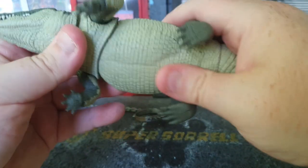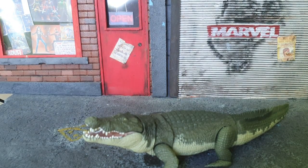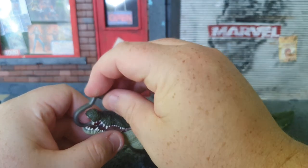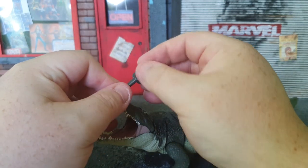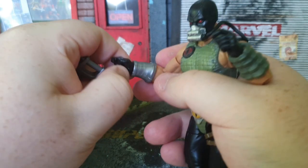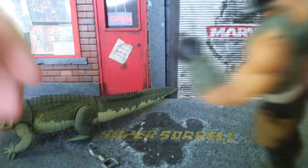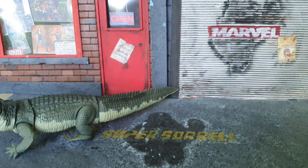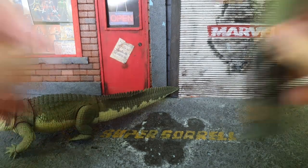I much prefer the Croc having the articulation that he's got, especially since they've included this piece. And I know I've seen a lot of people do this pose, which is like a proper pose as well. Like you can actually have him hanging off of the mouth, which could look pretty cool. So let me go and pop that in this hand. Oh, those hands are very stiff. Oh my god. Ow! Oh my god, that hurt. Okay, yeah, maybe not. Let me just flex these hands out a little bit because that hurt. There we go. Okay, done it off camera.